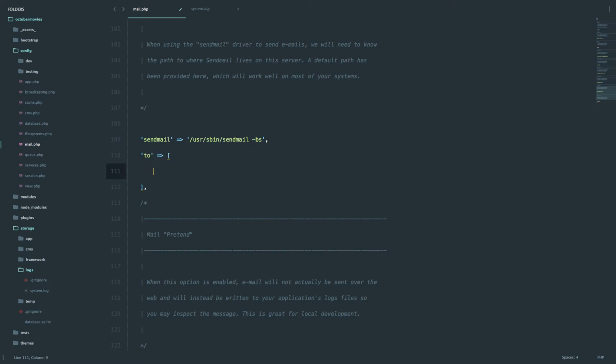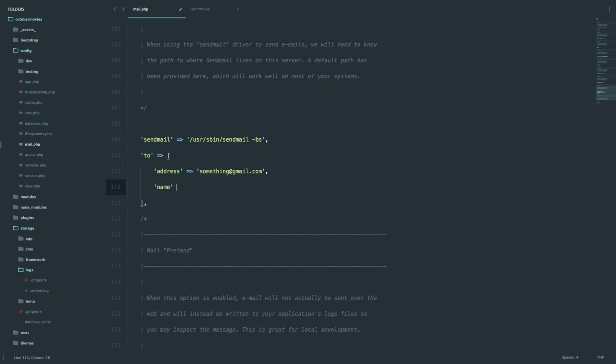I'm just going to set this up to work with my email address so that I don't have to worry about that. But of course, when you push your site live, don't forget to delete this, because everything is going to be going to your email address. So you just set up your address right here, whichever that is, and it's going to go to your email.